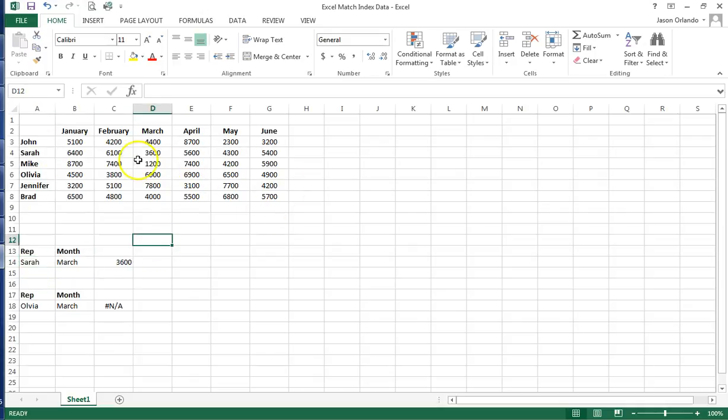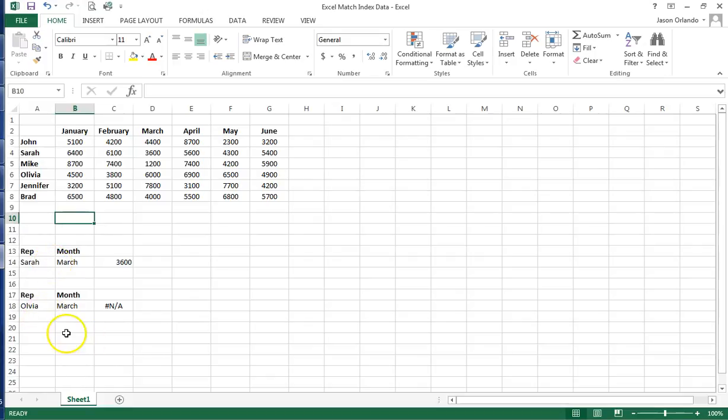While this is a small table of data and it's easy to find the answer, imagine if I had a huge set of data and I've got a lot of people and a lot of months or different application, and it would be more cumbersome to find that cell that contains those two matches. So this can be very nice for you. So how do you do that?